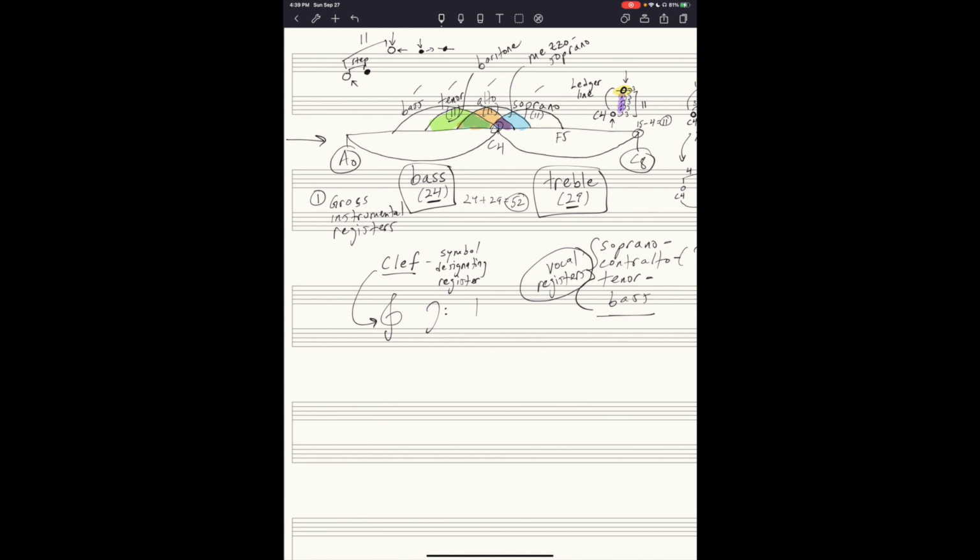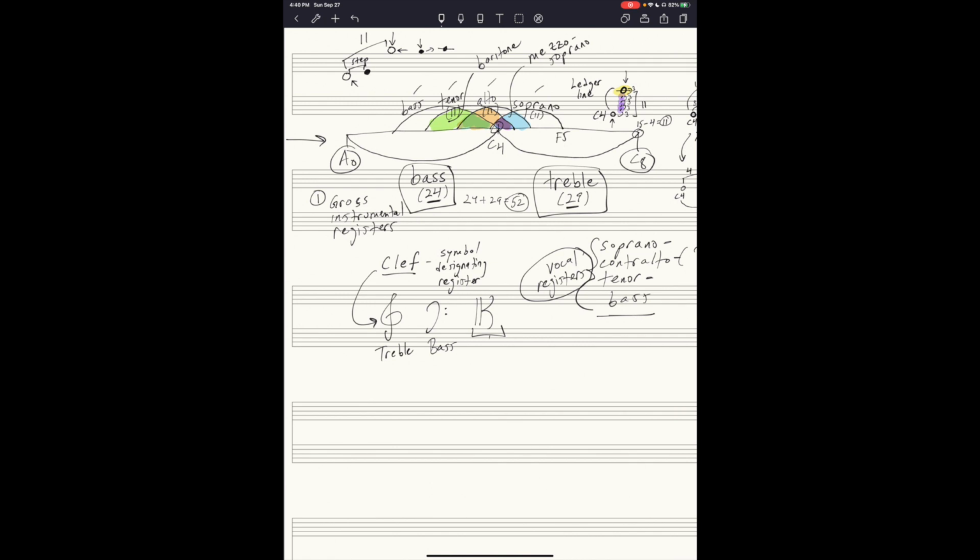And that looks like this. Now, if you use software notation, of course, the symbols, the clefs, are going to look much better in terms of calligraphy than what I'm doing here. But this gives you an approximation of what they look like. So remember, this is the treble clef, this is the bass clef, and this one we'll have to get to in a second.